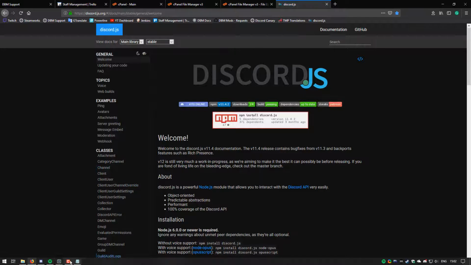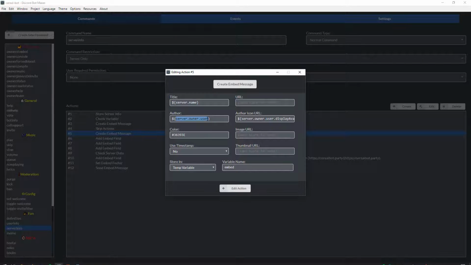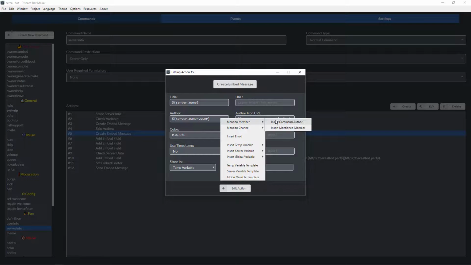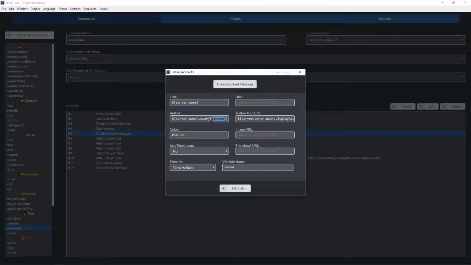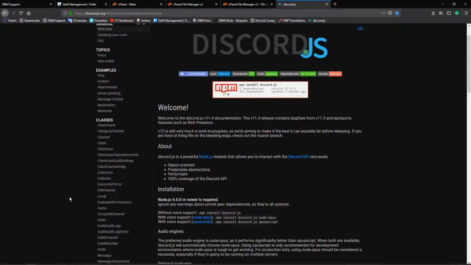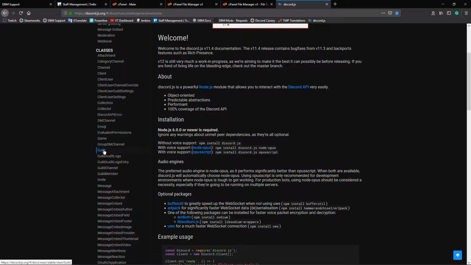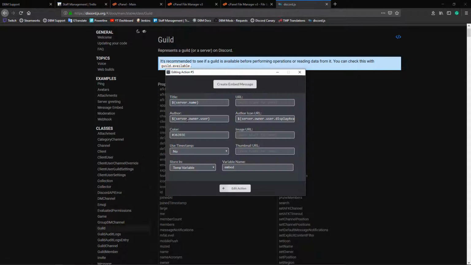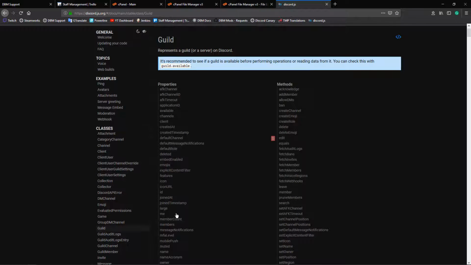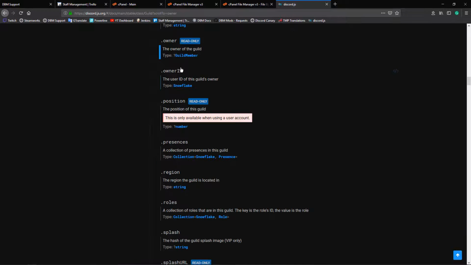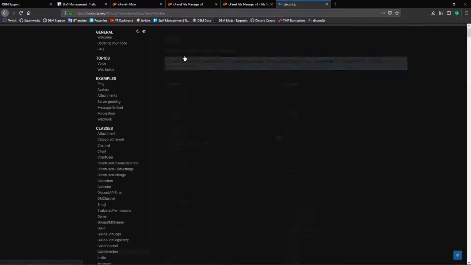So it's a DBM thing that we have access to server, we have access to member, we have access to channel, etc. So if I have the server here, which is usually called guild in Discord, we go to the guild. Then I check this. Now we want to have the owner. Owner is here. I click here and you see it's here, the guild member.